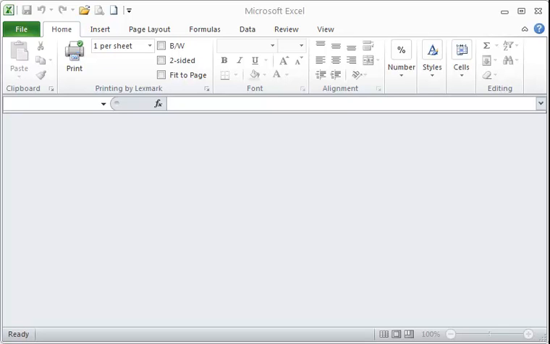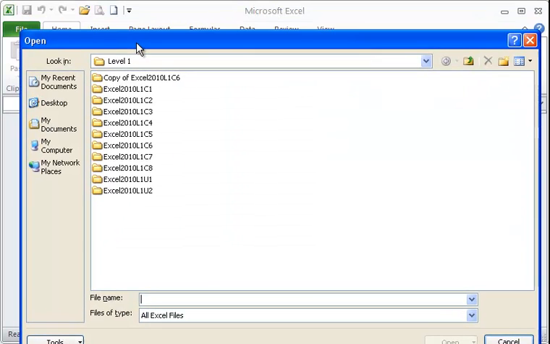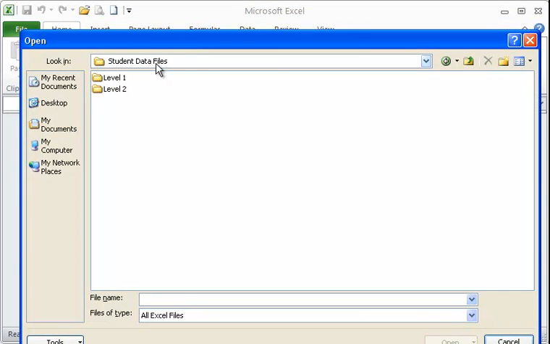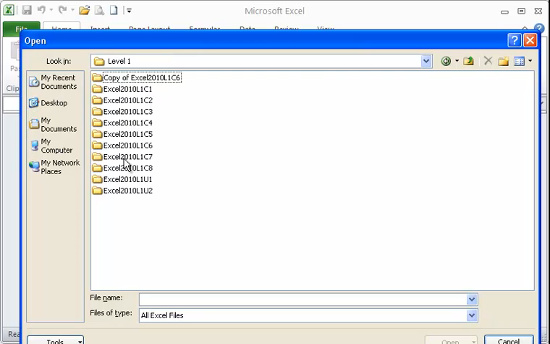In Project 1A, we're going to learn to create a folder, and we're going to do that again through the Open dialog box. They're going to have us create a folder named Payroll. I'm going to go to the Open dialog box, and within that I want to mention something. I am in the Student Data Files Level 1. The original folder, I've made a copy of that so that I can work from this and still have the Chapter 6 folder as a backup.